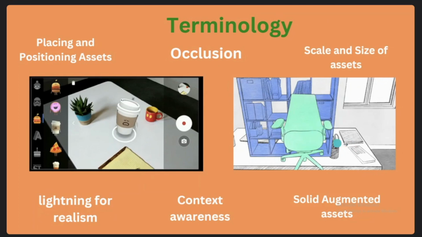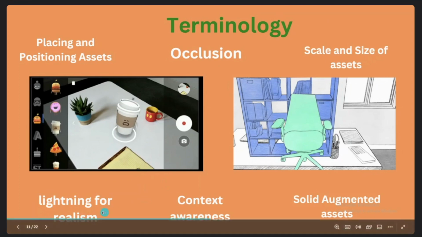Actually, this chair should be behind the table. So this is occlusion, which we will understand better on the next slide. Then scale and size of the assets. Scale means how we can increase or decrease the object size, and the size should be better for the user to see.